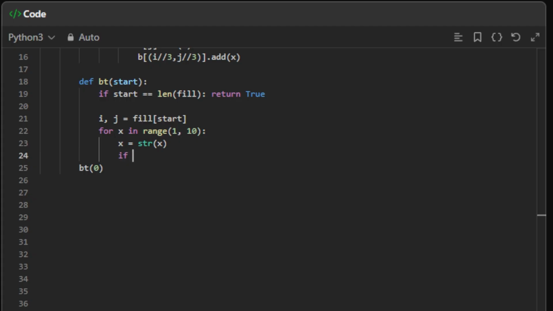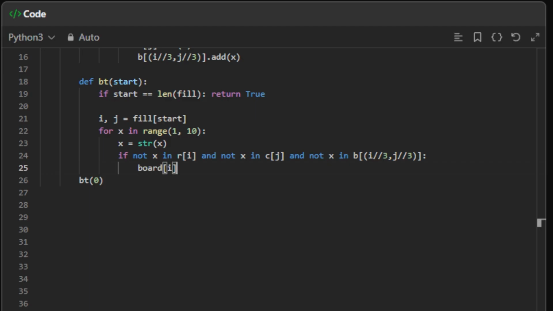Meaning if not x in row i, and not x in column j, and not x in box. And remember, to get the current box, we do i divided by 3, j divided by 3. So if this is true, we try this scenario, meaning the value for board i j is now x, and we need to add x to the current row, column, and box.